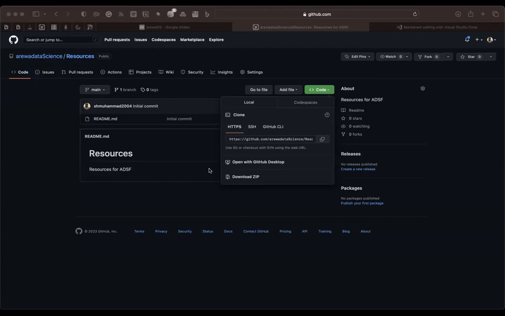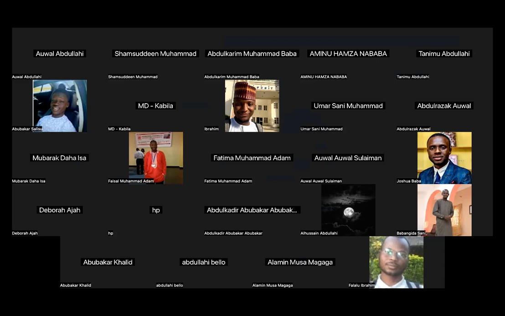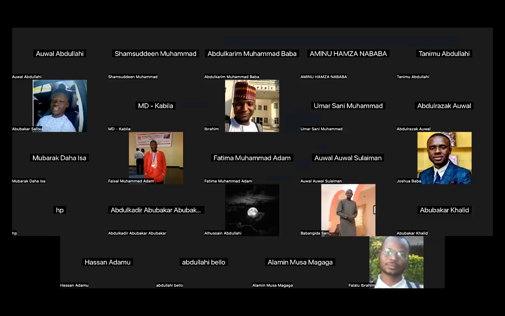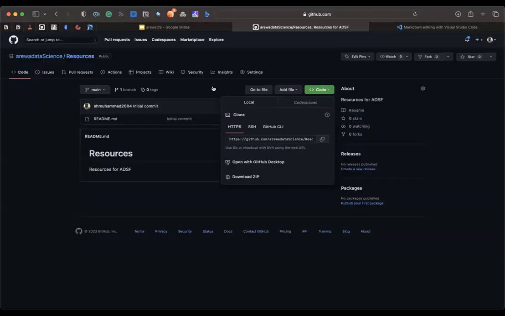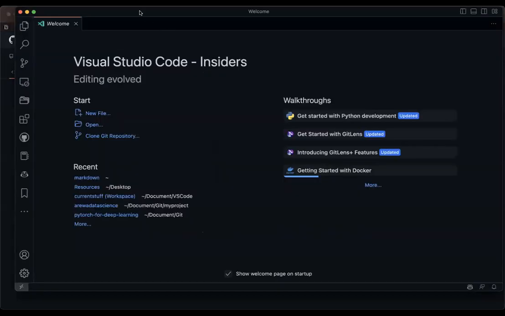Okay, I think I have it now. No. Okay, let me just stop sharing and then reshare again. Let me turn off this, and this, and this as well. Okay, now, right. Can you see my VS Code?